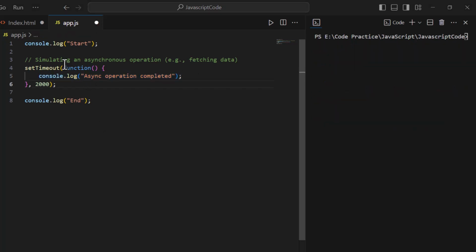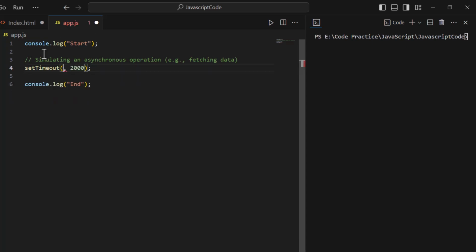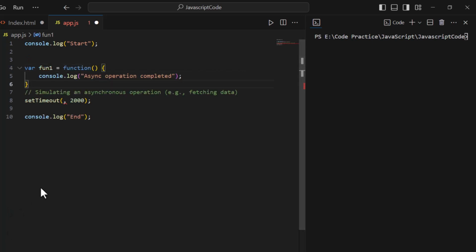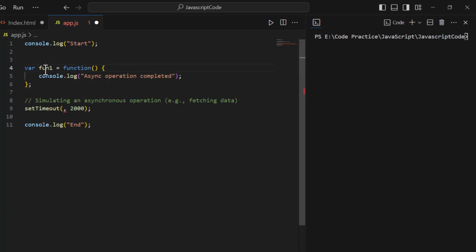Now remember that we can write this anonymous function in a different way also. We can write it in a different section, and then use the name of that function here, because this is a callback function, right? So let me create a variable like var function1, and assign that particular function like this, and I can copy this function and now pass it over here.